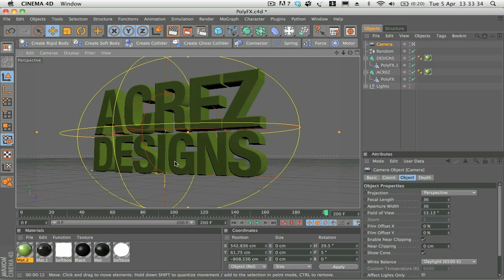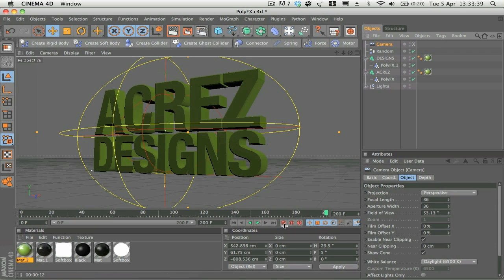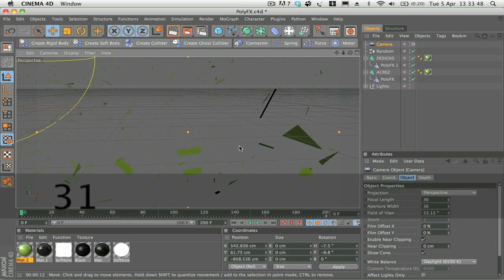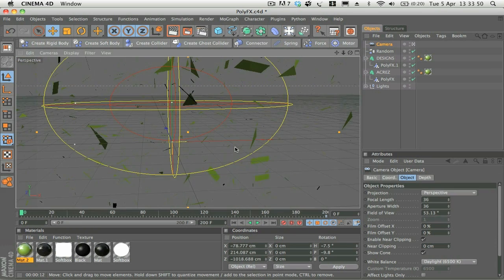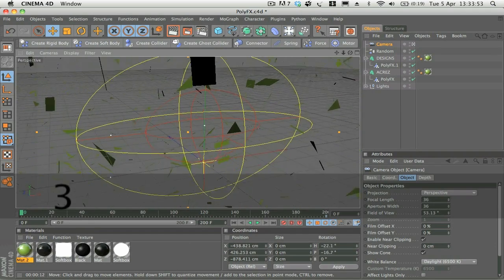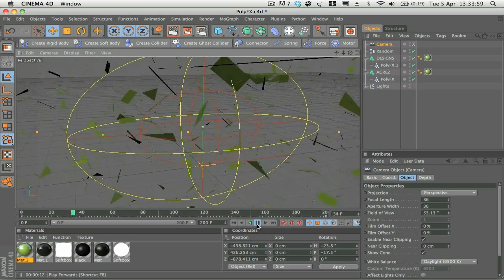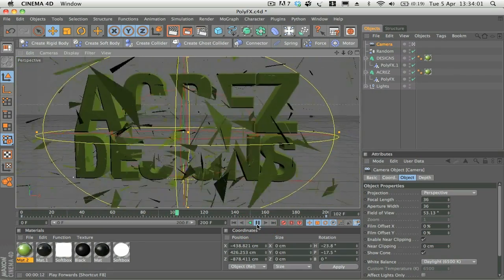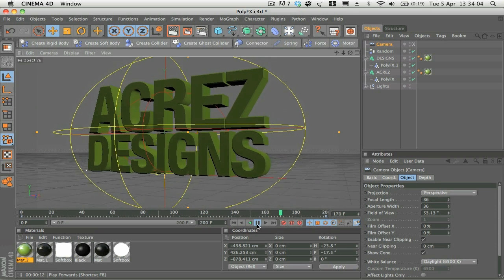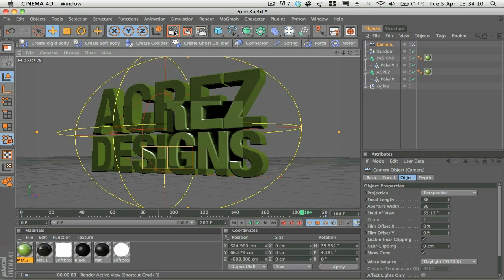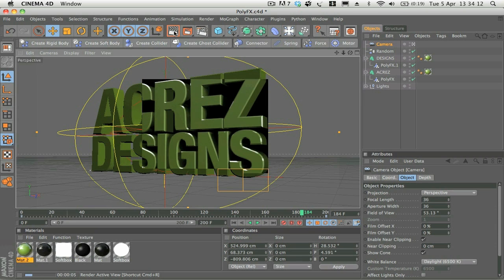At 200 frames, the last frame on your timeline, you want to click on the camera and click on this button here, which is the keyframe button. And if we click that and then move to zero on the timeline, I'm just going to spin around and position the camera to the left side and hit that keyframe button again. And if we play now, we get that really cool dynamic camera movement as well. So if we render this now, that's pretty much all good.